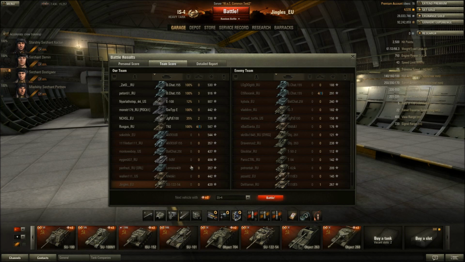But here's something else you can do. Now, I've already submitted a report against this guy in the game, but watch this. You can complain about people after the battle. Oh, ho, ho, ho. And the number of complaints that you can submit has been increased to 5. I've already used 2 today.